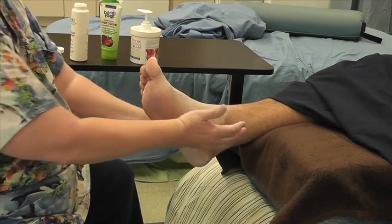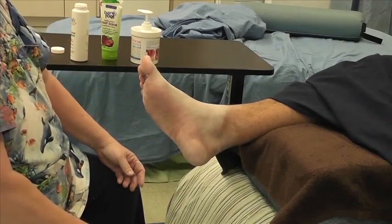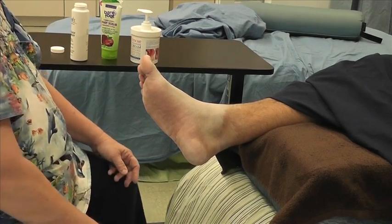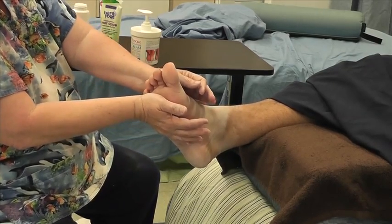So the side to side, the hook and ankle, the ankle rotation, the spinal twist, those are all called desserts. You can add others in if you'd like, whatever you think would feel good for the foot. I do something called hand washing.